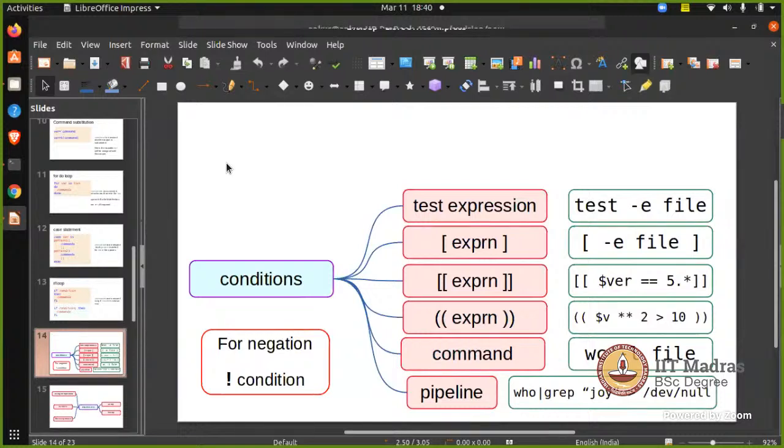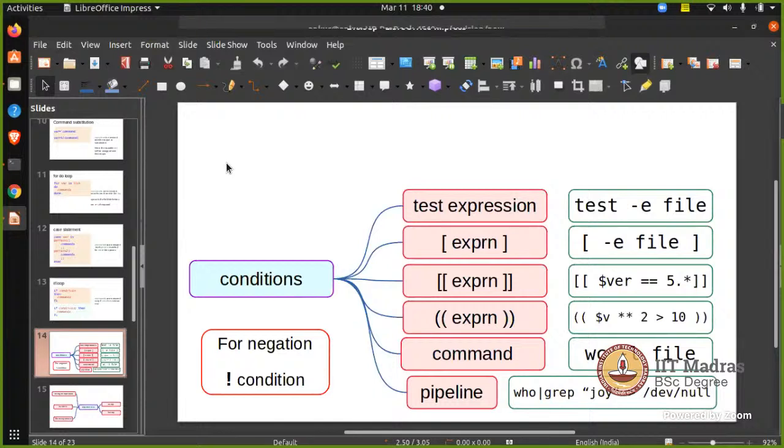But in double square brackets you don't have to, for the less than sign. Suppose you want to compare two variables, one less than another, you can directly use the less than symbol in double square brackets, but not in the single one. You can use double brackets for evaluating an expression also.